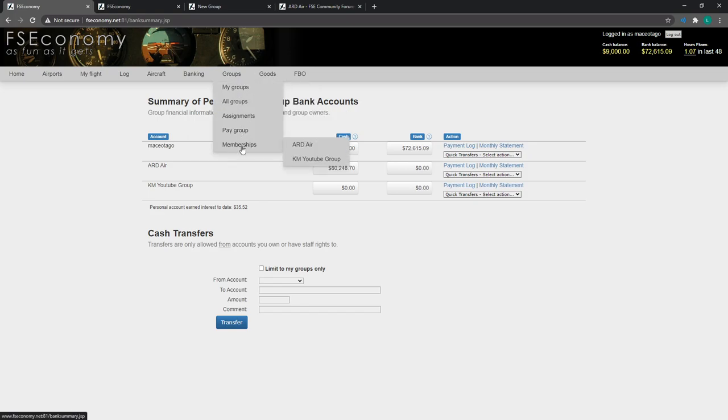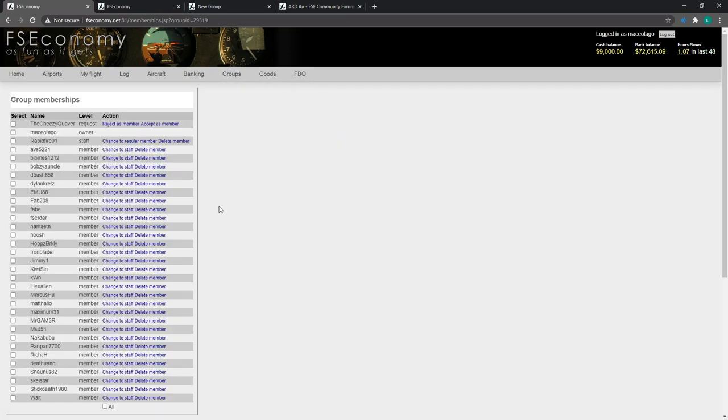And memberships, so this one here, sorry if your name's on the list, but there we go. I've just accepted them as a member. So anyone who wants to be in the group, you'll get an email to whatever email you've got attached to this group to say there's a new request in there. You go in there and you just go accept as member, and away you go.